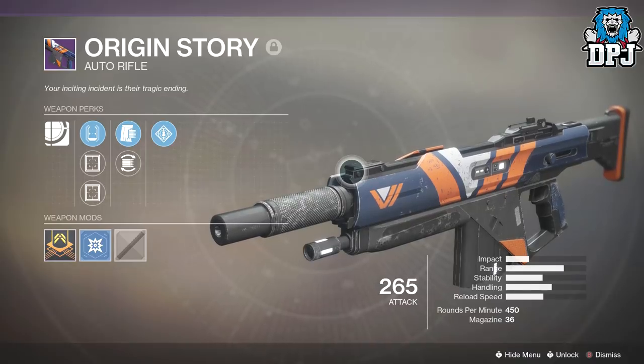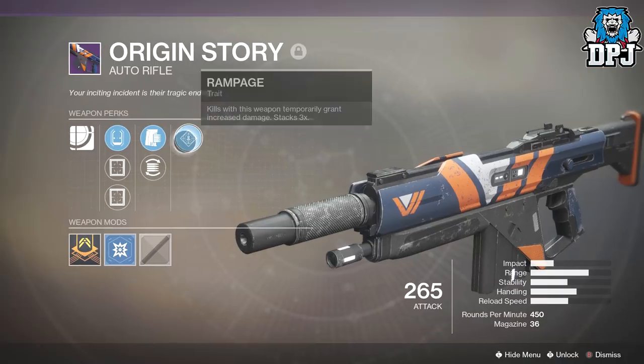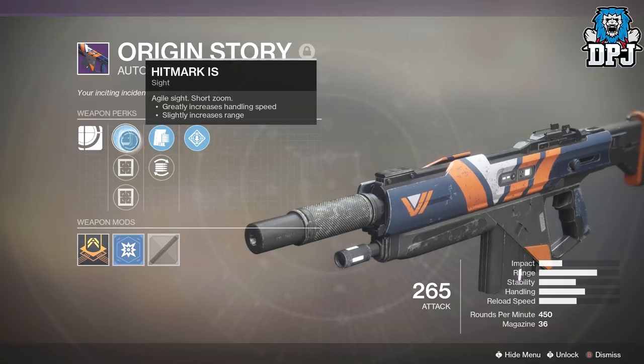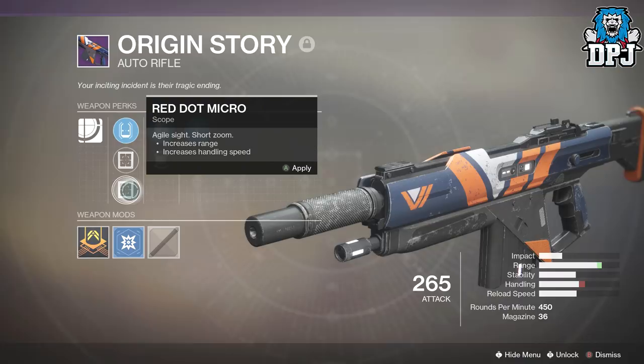Now, I've got another one which is a close second, which I'll show you guys in a quick second. But let's quickly have a look at this first. We've got Rampage. We've got Appended Mag. We've got Flared Magwell. We've got Hitmarker IS. We've got Red Dot 2 MOA. And we've got Red Dot Micro.